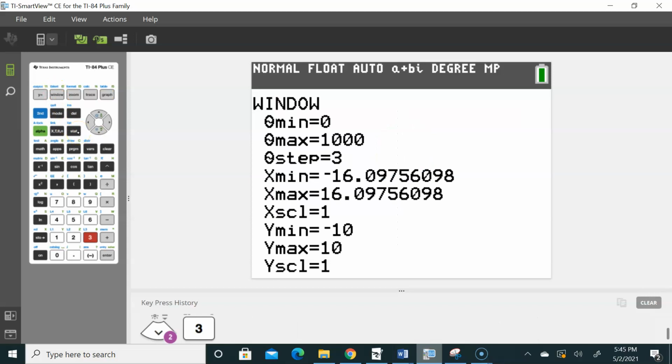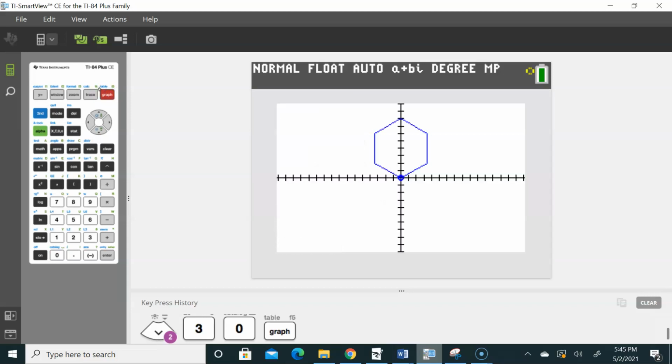If I make this equal to 30 degrees, that means I'm going to draw a dot every 30 degrees. And what it does, it connects the dots with lines. So this is every 30 degrees. And look what has happened. It's actually only drawing a hexagon, because this dot here is at 30 degrees, 60, 90, 120, and it kept on doing it over and over and over again. And you can play with it.